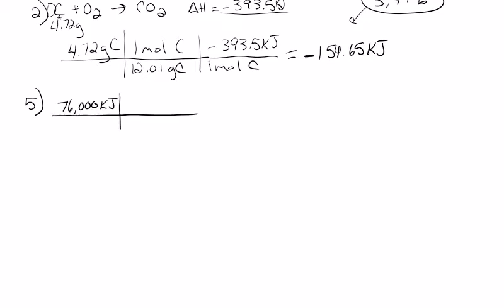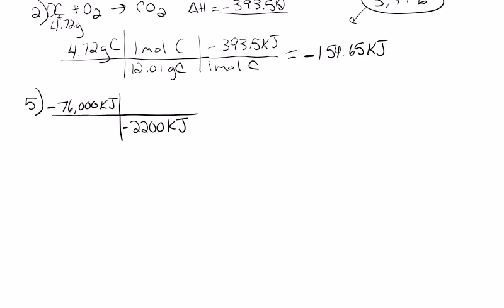However, according to our problem here, we can only produce a negative 2200 kilojoules of energy. Now, we are producing 76,000 kilojoules of energy. So keep this in mind. Because we're producing it, we are going to make this a negative as well. Because when you do the math in the end, you would end up with a negative mass number, which isn't going to be possible. So we have to make sure that we realize, because it's being produced, that 76,000 kilojoules is also negative.